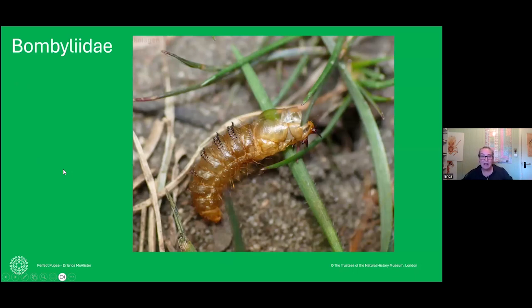Bee flies. The pupal stage develops often inside the host's nest. So, for example, in the Bombylius, this is in the solitary bees or wasp nests. But many of them will just flee. So they would try and get out of the nest in the pupal stage. What I love is that the ones that parasitize the Osmia, the mason bees, actually drill their way out before emerging as an adult. So the pupa has to do some activity as well.